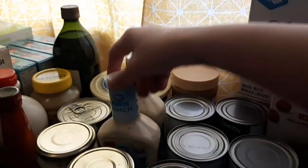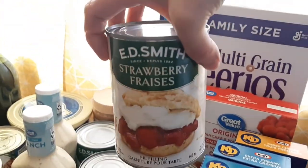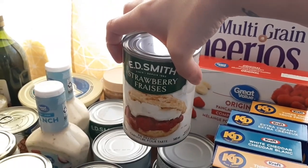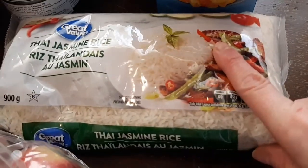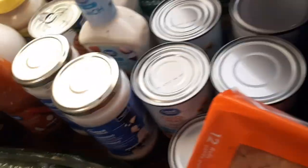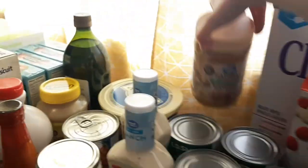I got two things of ranch dressing. I got an apple pie filling and a strawberry pie filling — I'm going to be making those cake recipes I talked about already, and you'll see that in an upcoming recipe video. I got Hawaiian buns — there should be two packs. I got some more jasmine rice — we already have one pack in the cupboard but we use it a lot, it's our new favorite and a staple in our house. I got two bags of McIntosh apples as per Addy's request. I got a jar of natural peanut butter and a big tub of margarine.